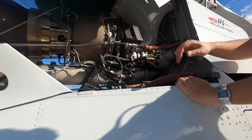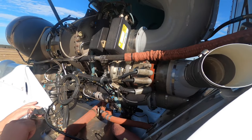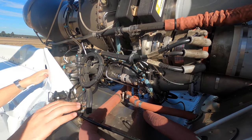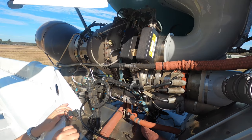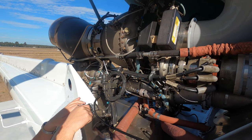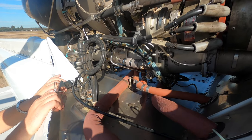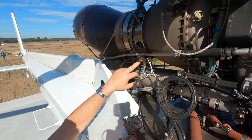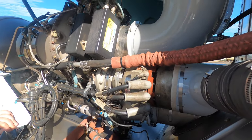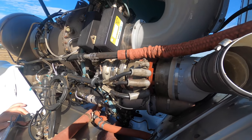Engine: you've got your starter generator, two plugs, another chip plug up the back here. These are our ignition system here. Burn chamber — same again, no real leaks, should see nothing, should be quite dry. These are your engine fire detectors here, there are a couple of them around. The bleed valve is on the other side — we'll go have a look at that. Just general condition — no fluids or anything. They run very dry, there shouldn't be any leaking at all.